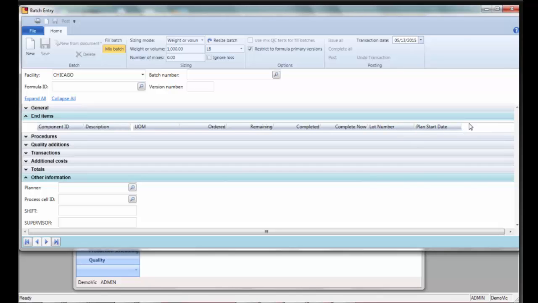If I closed all the way out, it would come back in for me. And so I can add 4 additional columns on the end item section and name them whatever I want them to be. Are they just a text field? Yes, they're like a 50-character text field.